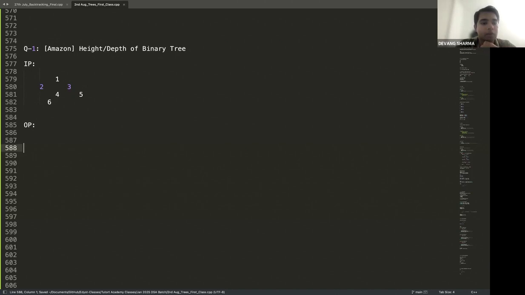I'm getting this problem on LeetCode as well. Yep, here we go. All right, all of you have given the correct answer.